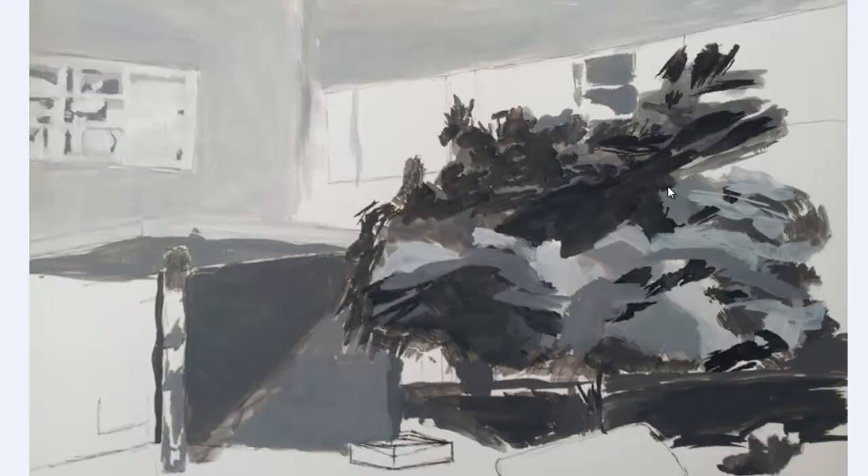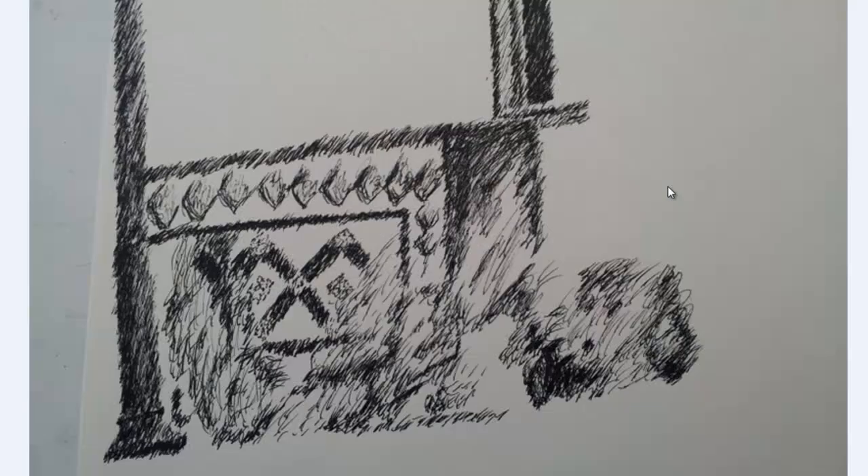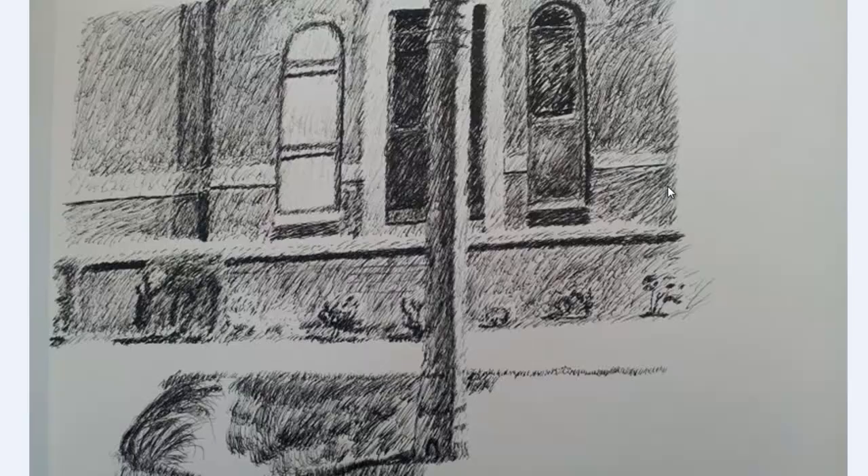Actually, what's going on from here to here is sort of what I think is going on with yours, Kristen, where you're trying to get into the paint. This one's better, but again it needs to be simplified. I'm still reading this shadow on the tree and this shadow as two different things — I shouldn't be reading it that way. And I'm seeing quite a bit of surface variation where it's hard for me to tell the values of the shadows relative to the values on the wall.